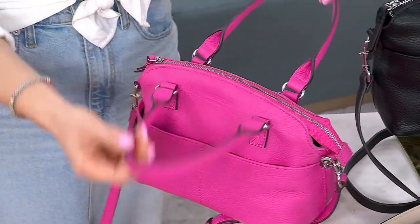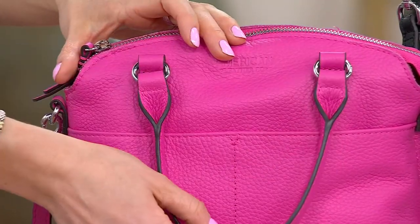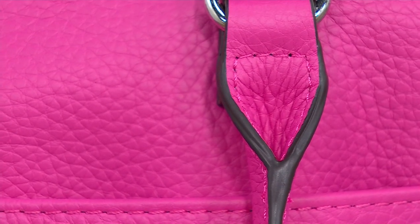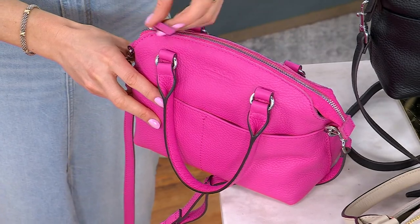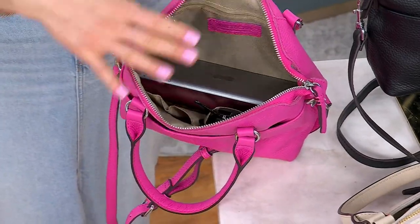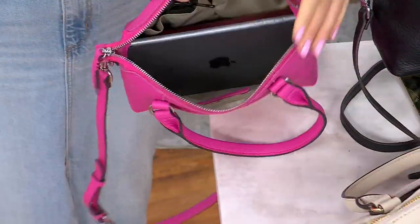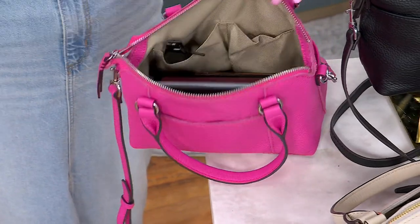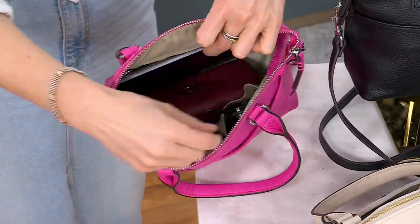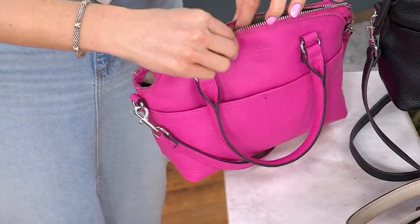The top of this has two top handles — great because they easily fold down, so if you're wearing it as a crossbody, they're not sticking up. You have that pop of contrast detail and painted edge — really beautiful craftsmanship. Just look at the grain of this leather. You'll have a leather puller detail, and the mouth of the bag opens nice and wide for easy access. Inside: a back zipper wall pocket with leather branded patch and puller, and two slip pockets on the front wall. Even though this is a mini bag, it's mighty — I have a smaller iPad, a full-size wallet, and my phone inside with room to spare.